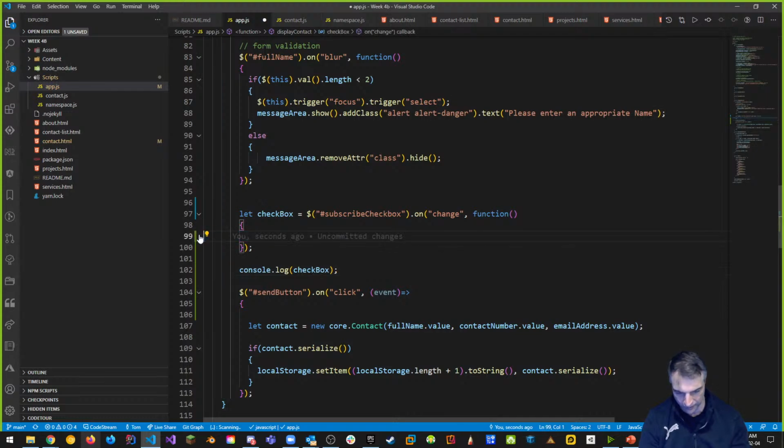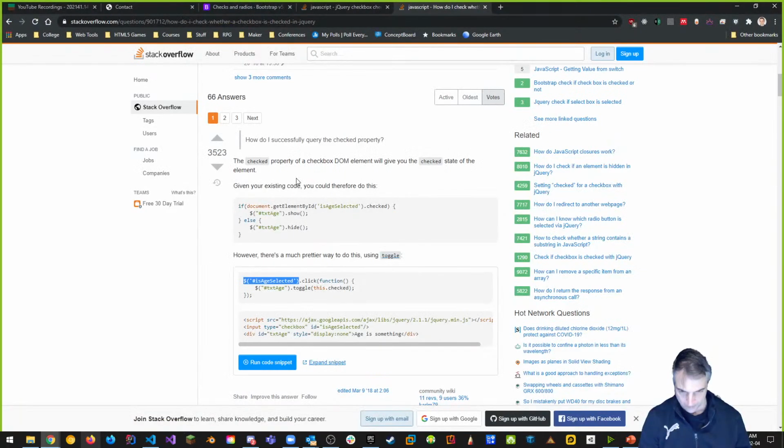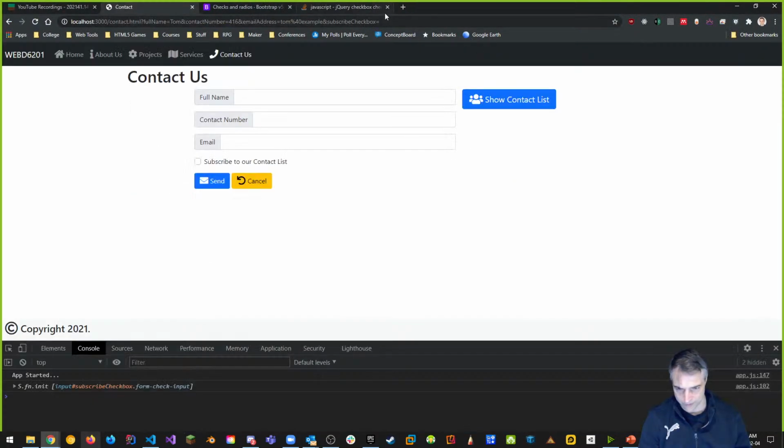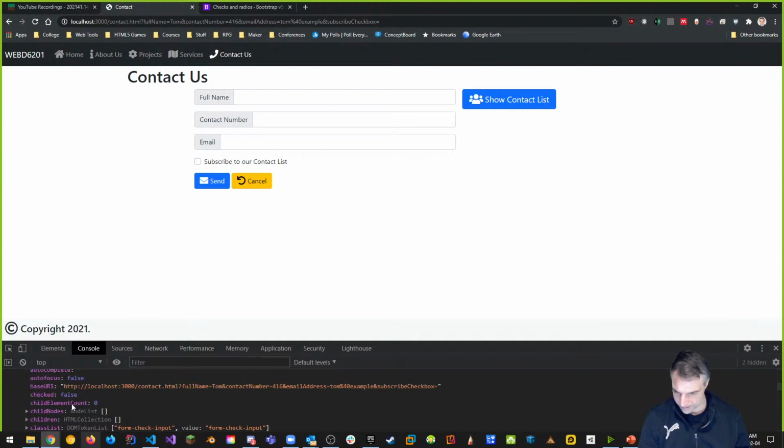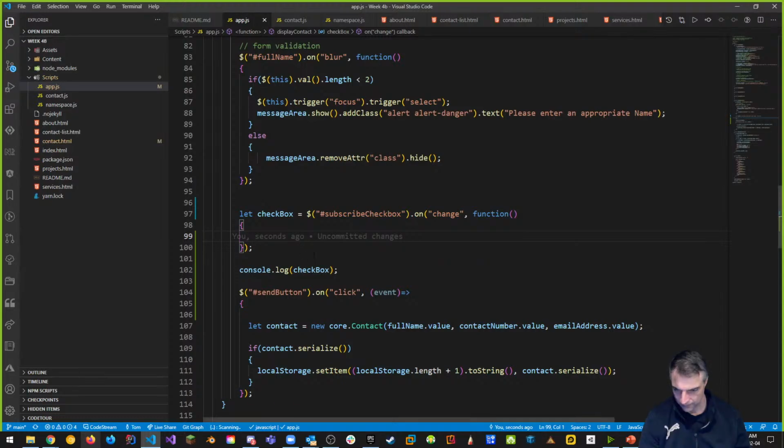Let's just undo this one. We don't care about what's happening here right now. We're just going through this because we've never done a checkbox, so we have no idea. And notice that without even being checked, I can see that I've got a checkbox. If I scroll down, I have class name and I have checked. Checked is actually a property that exists on a checkbox, so I can check to see if it's checked.